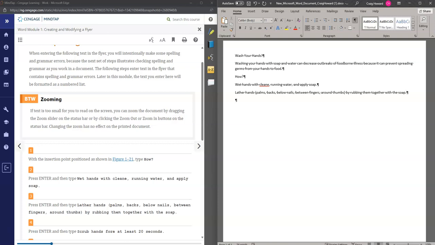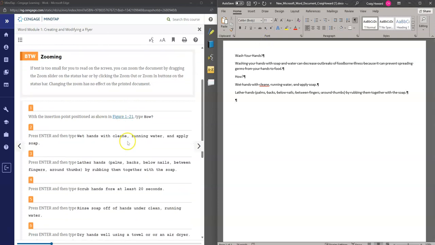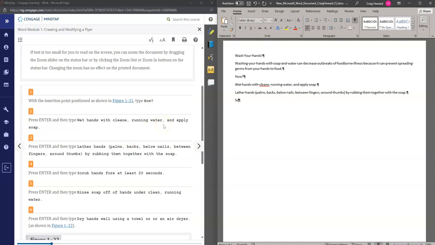Period. Perfect. Next line. It's got a lot of typing to do. Scrub hands for at least 20 seconds. So that's another misspelled word, but we know. We're going to end up having to fix that later.